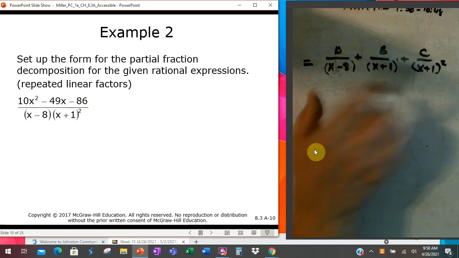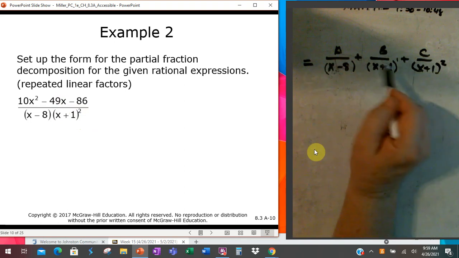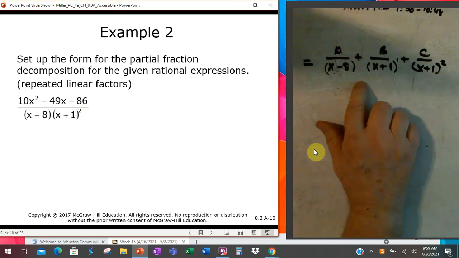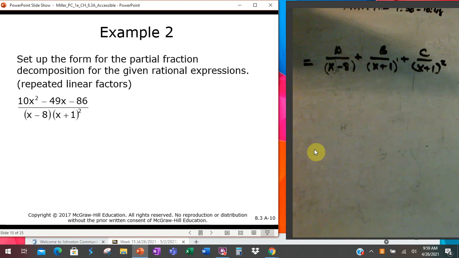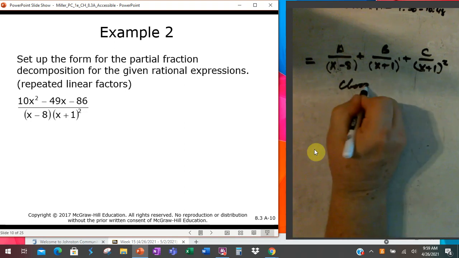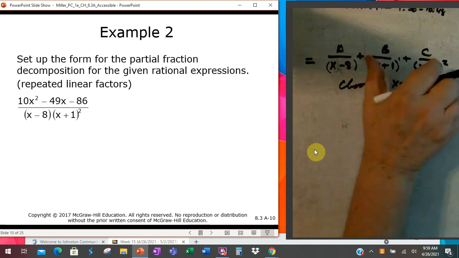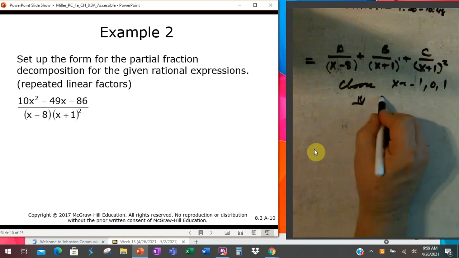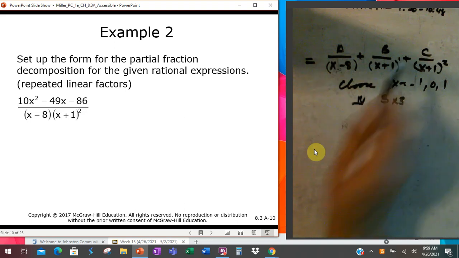And again, multiply both sides, clear out these, and then this one, we would go through and set up a 3 by 3 to get those. We're free to choose what x's are. X equal to -1, 0, and 1. Once we get through, that would build up a system of 3 by 3: 3 equations, 3 unknowns. The unknowns would be the A, B, and the C.